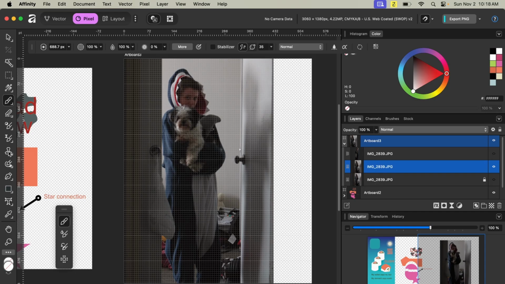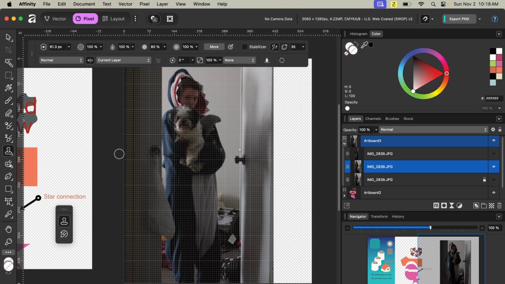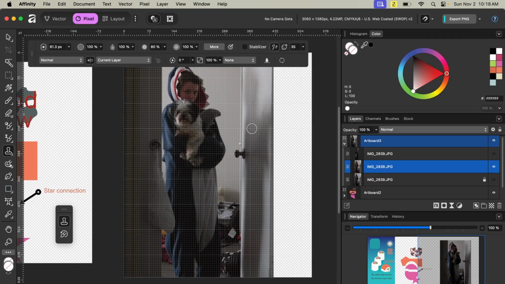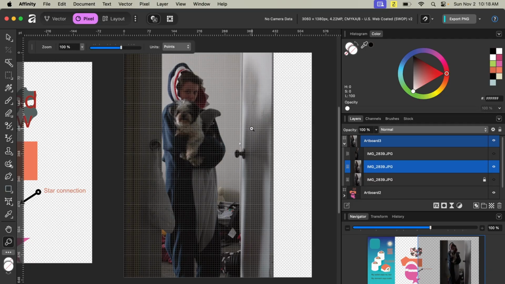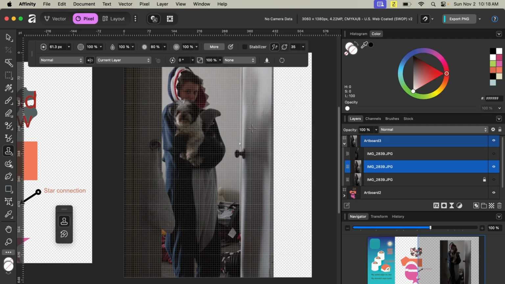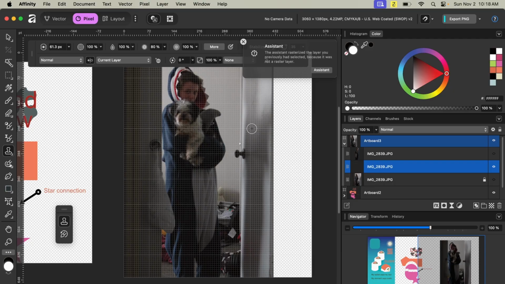Now I'm trying to tell you about making sure you have a duplicate of your original photo and work on the file above it. Make sure it's locked.